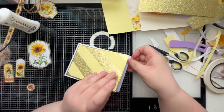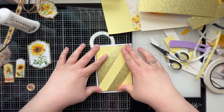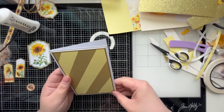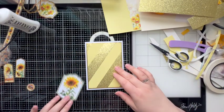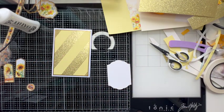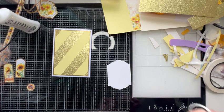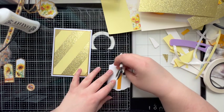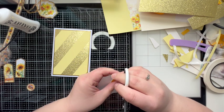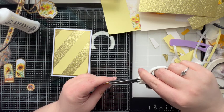Take off that end one. Then lay it flat. There we go. So that's a gorgeous packet. Oh, I love it. Then I'm going to foam tape this one up. Trying to trim that bit off there.